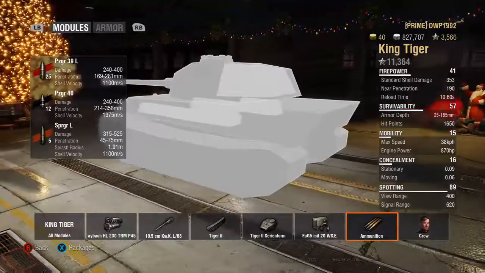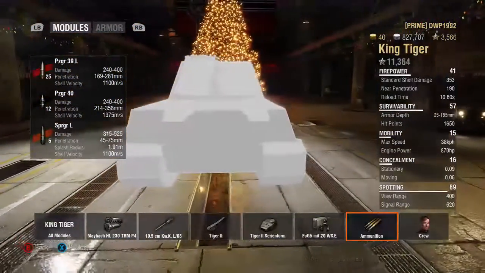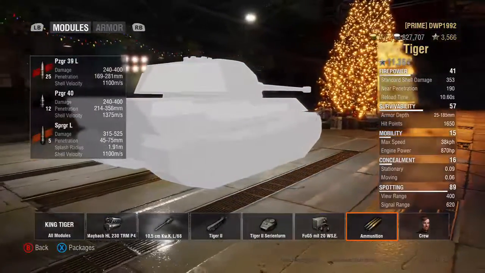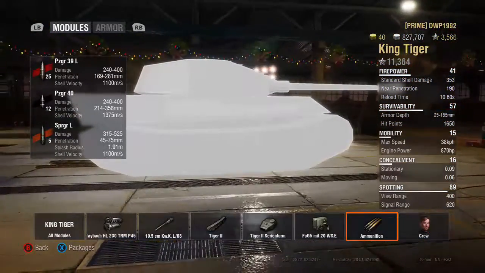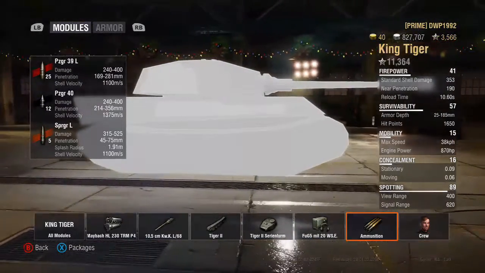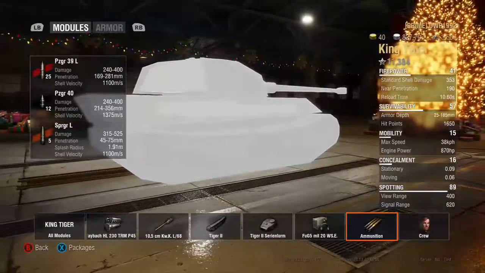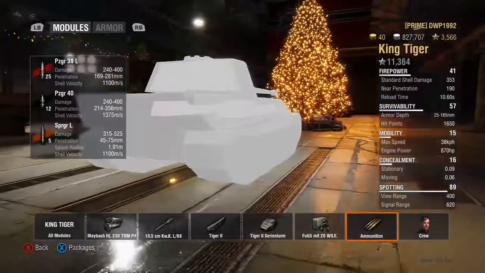Normal ammunition is regular AP. Damage of this gun is between 240 and 400. Penetration is 169 to 281 millimeters. For the premium rounds or gold rounds, it's the same damage, but the penetration goes up to 214 to 356 millimeters. Shell velocity is 1,375 meters per second.